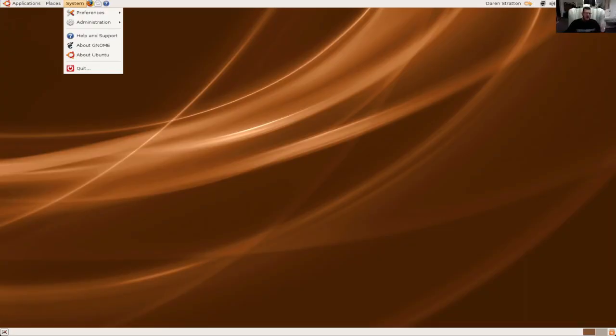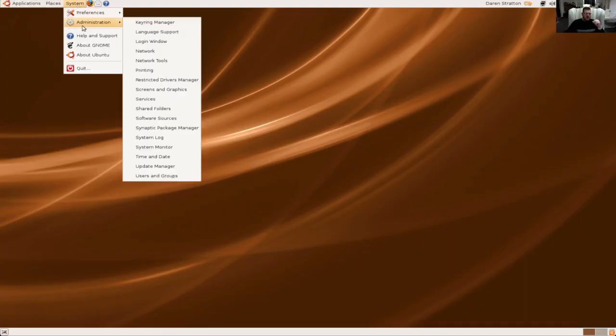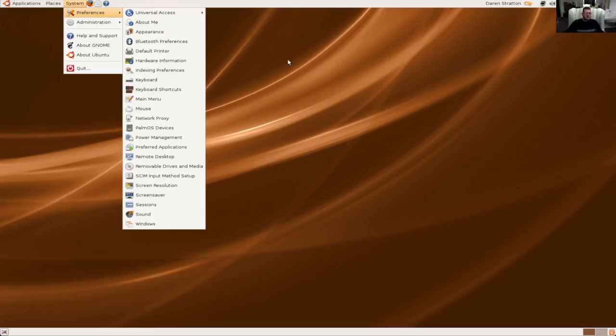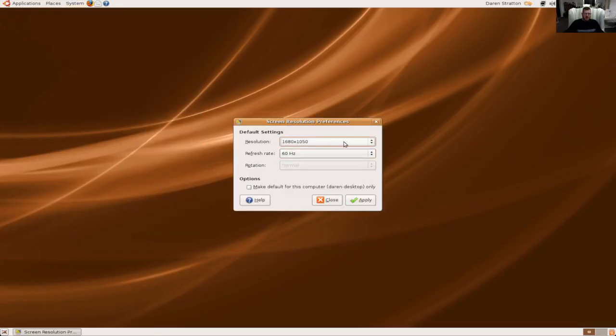But what we're going to look at is I want to change some of the preferences because they've now all gone into preferences because I want to check the screen resolution on that.